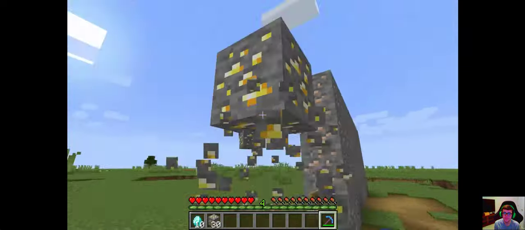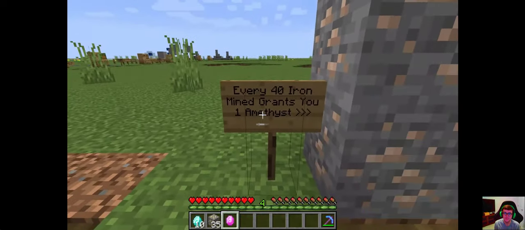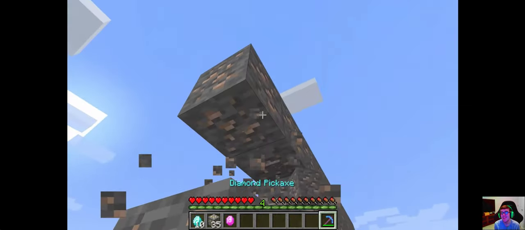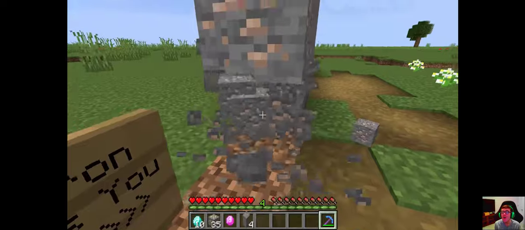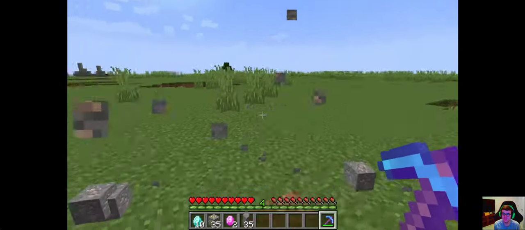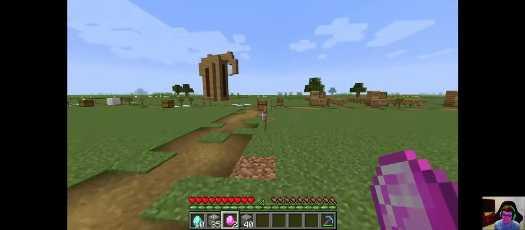You guessed it. An amethyst. And that should be 35. Got me an amethyst. And what's more, you can even get an amethyst from mining iron. But you'll need to mine 40 iron in order to get this happening. So I'll be right back. And that'll do. Got my second amethyst. Let's go drop him on the trailer and see what we get off.